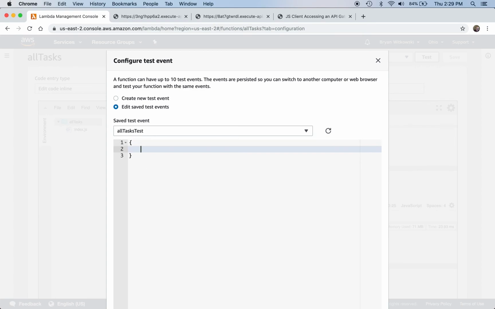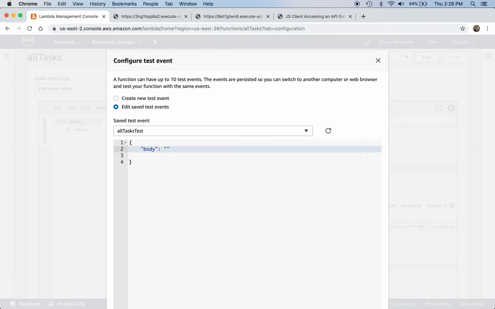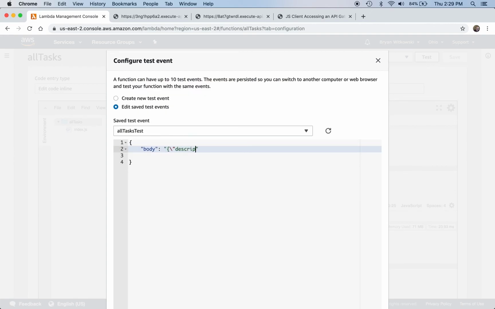Okay, so the body that I want to send over is a JSON object. And the way I'm going to send the body over is I'm going to send over JSON. Okay, and then I have to escape all the double quotes. So the description needs to be there. I need an escaped double quote, a colon, and then the corresponding value for my description. So again, I need to escape it to have my double quote. I need to escape again and have a double quote. And in between here would be my description. So maybe I want to watch TV.